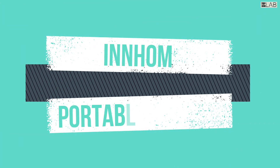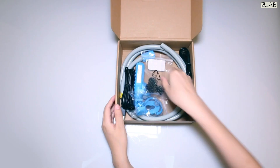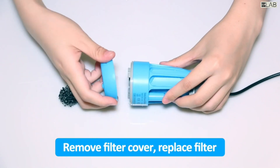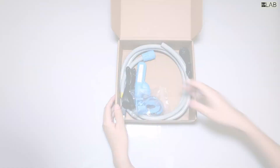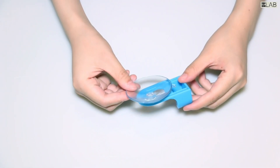Easy assembly and operation: attach the pump and shower head to the hose. Fully immerse the pump in water and press the switch on the battery to start. The camping shower offers a gentle and comfortable stream at 0.9 gallons per minute, 3.5 liters per minute. The in-home camp shower conforms to the safety requirements of RoHS standard N55014-1 and N55014-2.